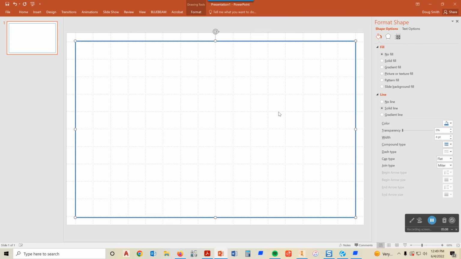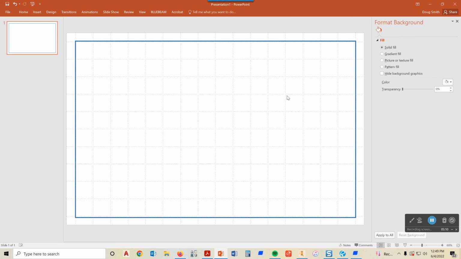So I think that looks pretty good. So I'm just going to pick in the field of the drawing like that right there, or the field of the slide. So now I have a border on there. So if I make a copy of this slide here, all of those copies will have the border on there. So let's do a little more customization on this.